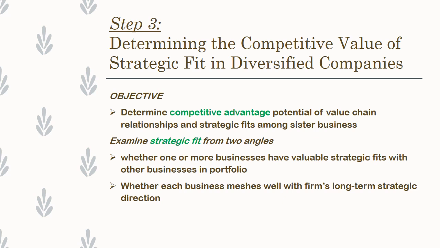Step 3. Determining the competitive value of strategic fit in a diversified company. The objective is to determine the competitive advantage potential of value chain relationships of company fit among sister businesses, and it is to examine strategic fit from two angles: whether one or more businesses have valuable strategic fit with other businesses in the portfolio, or whether each business meshes well with the firm's long-term strategic direction.